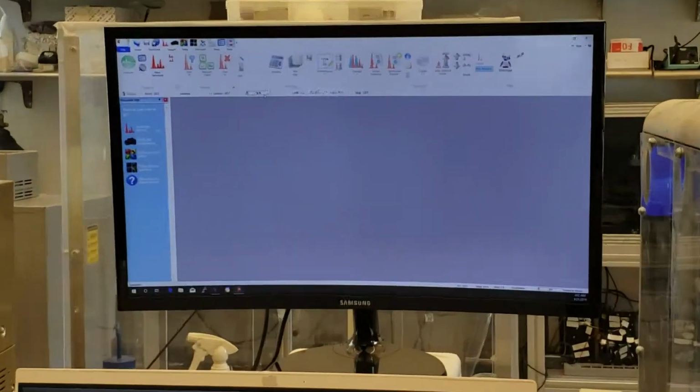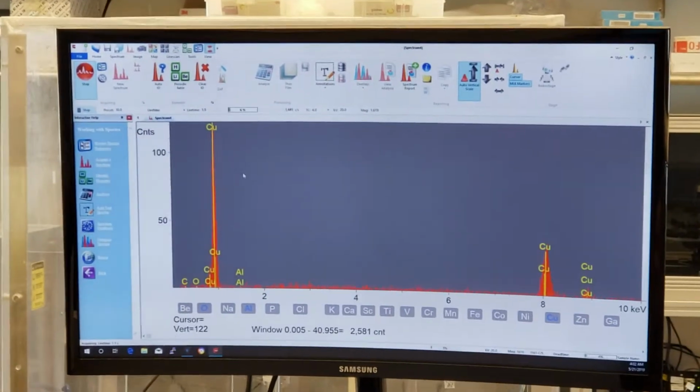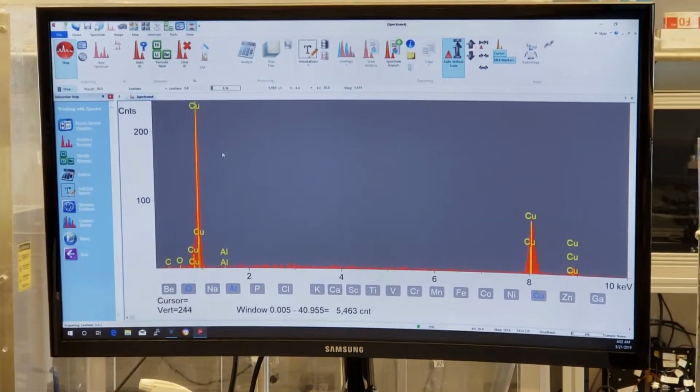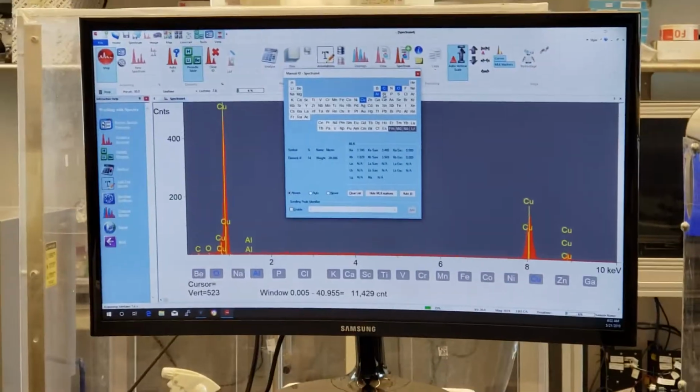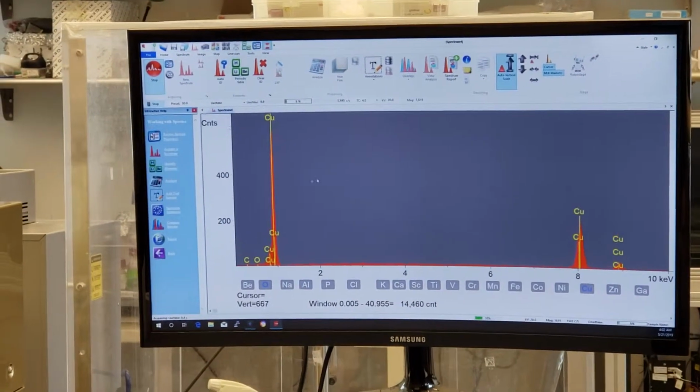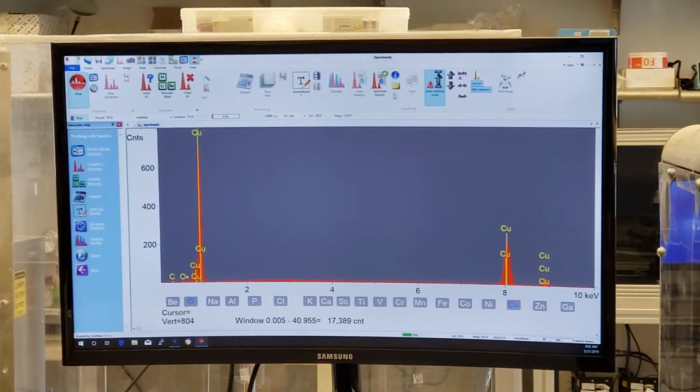So if we go back here again, this is the way the software window opens from scratch. What do you want to do? Work with Spectra. I would like to acquire Spectra. When I click that, it starts acquiring Spectra automatically. So if I want to analyze or ID the elements, that's what we just did a second ago. Let's remove aluminum from that mixture. So now we just have copper, oxygen, and carbon.